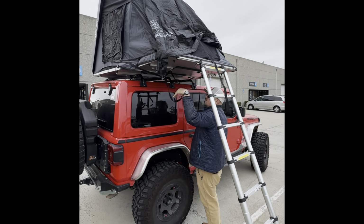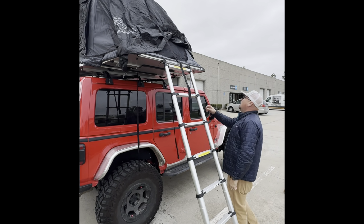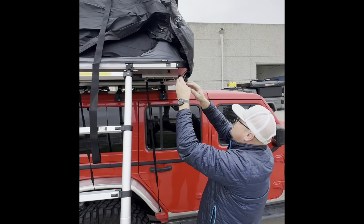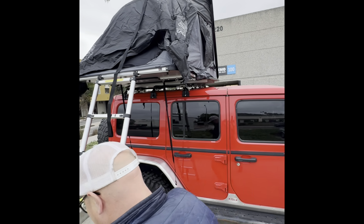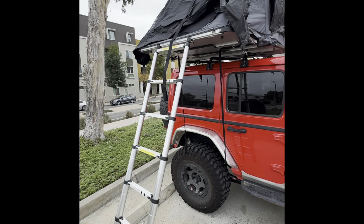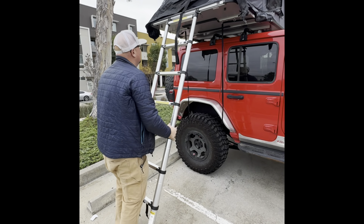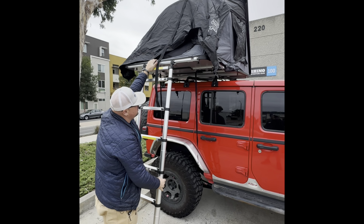You'll notice a lot of little straps everywhere. We'll talk about those in a second. But yeah, that's the gist of it. As far as opening, it's very simple. Your Jeep is pretty much the perfect height for this ladder. Really? Yeah, if you want to go at a more dramatic angle, that should be fine too.